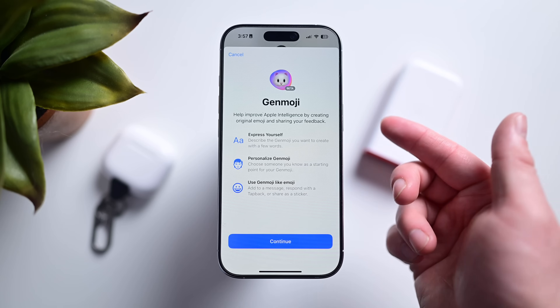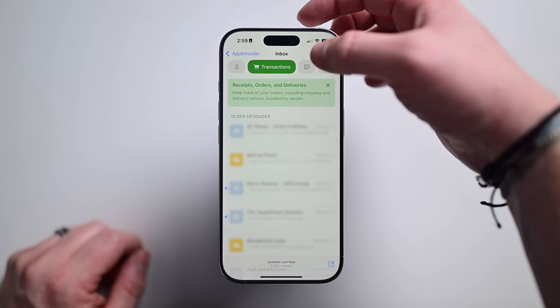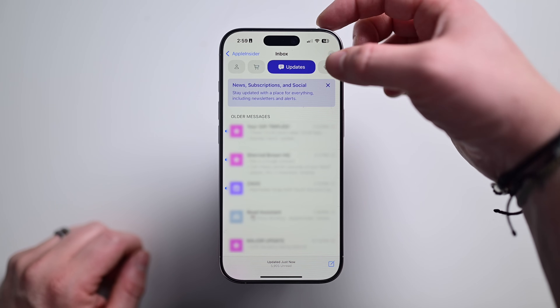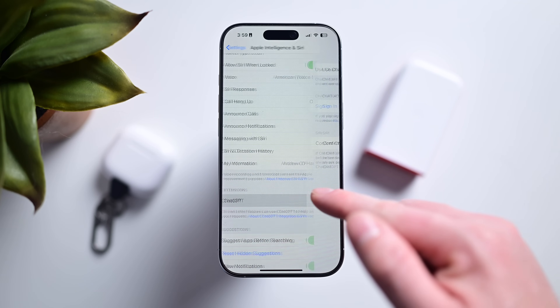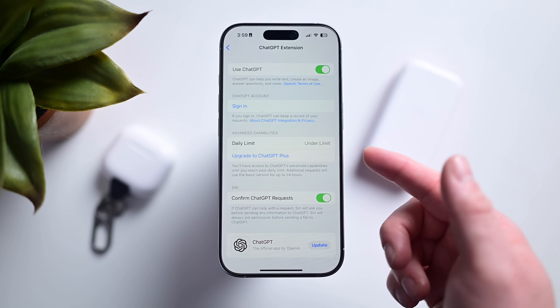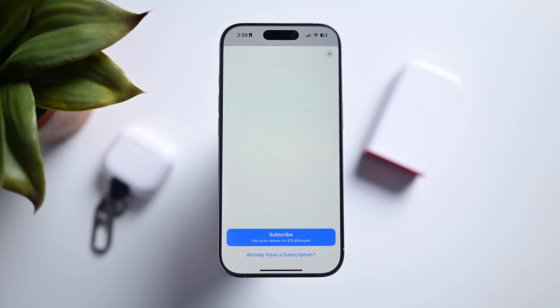I assume Apple has continued to refine all these in the second beta, even if we aren't seeing anything really visually changed. I did see a splash screen for Genmoji though. This update doesn't contain just these Apple Intelligence features, which is why beta 2 is available for all devices now — not just those compatible with Apple Intelligence, unlike beta 1. I did spot one change for ChatGPT: inside the ChatGPT settings under Apple Intelligence, there's an indicator of where you are for advanced features, so you have a daily allowance for those. There's also an option to upgrade directly to the paid version.